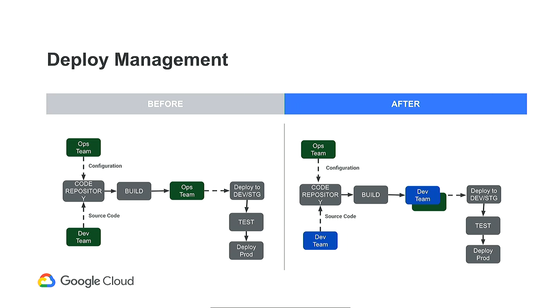Deploy management, same idea. We in the operation team used to own deployment to the production environment. We called ourselves production engineers, right? So we had ownership of making things stable and of quality for the business and customers. But as we separate out the SLOs for developers and operation engineers, now we are making infrastructure as code, configuration as code. Operation has ownership of pushing new changes if it's configuration and infrastructure. Vice versa, the development team has ownership of pushing new code into production.